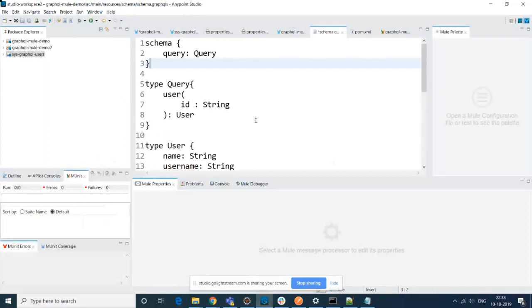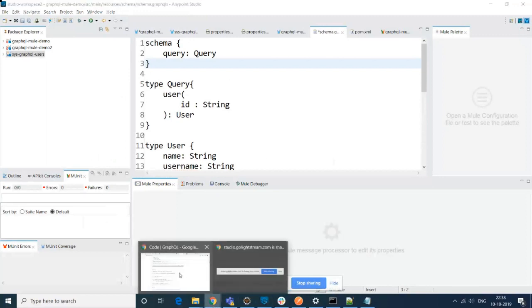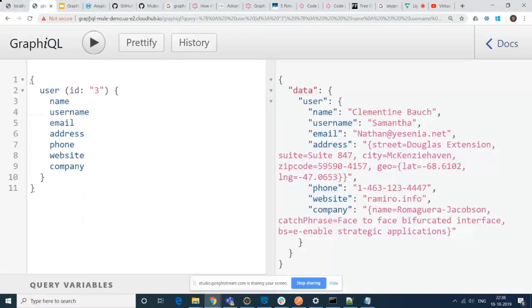One more: does it impact the endpoint structure when we deploy in CloudHub? No, no. I deployed this in CloudHub as well, right? This is working fine in CloudHub. So no change. It's just an HTTP request, an HTTP endpoint deployed on CloudHub. Only the query changes. So let's say if we query ABC, instead of that, we are querying a complete request and then our API is resolving that. That's it. It's a normal, very basic HTTP endpoint.